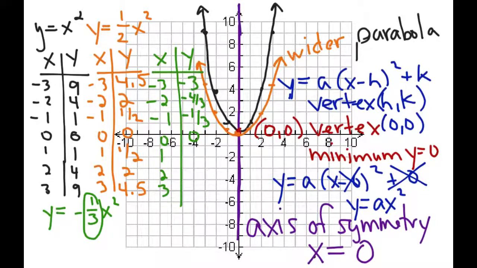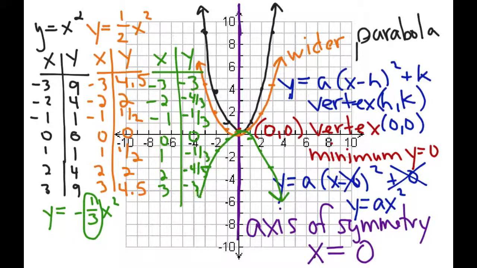The nice thing about plugging in 0, 0 times anything is 0. And you already know, if I find those three values, then the three y values on the other side of 0 are going to be the same. So my points are going to be at negative 3, negative 3; negative 2, negative 4/3, which is going to be a little past negative 1; negative 1, negative 1/3; 0, 0; 1, negative 1/3; 2, negative 4/3; and 3, negative 3.